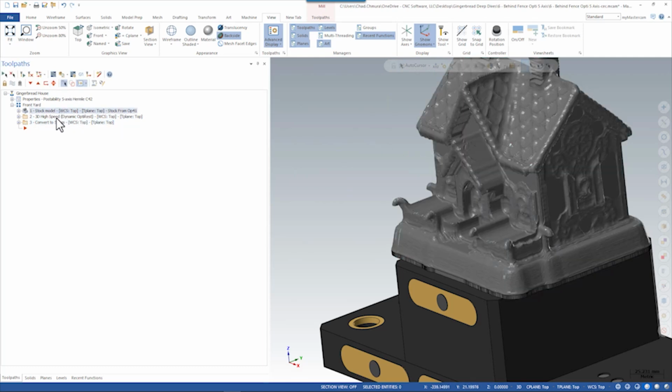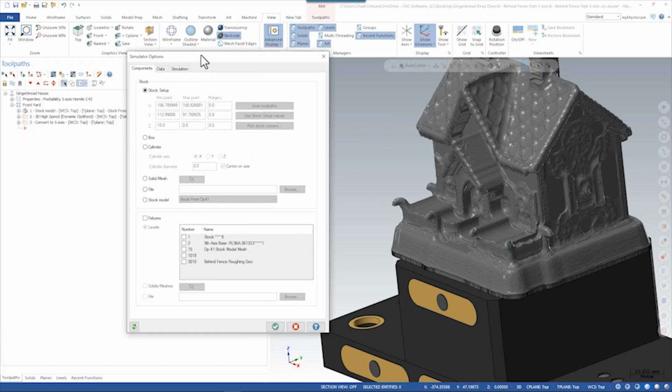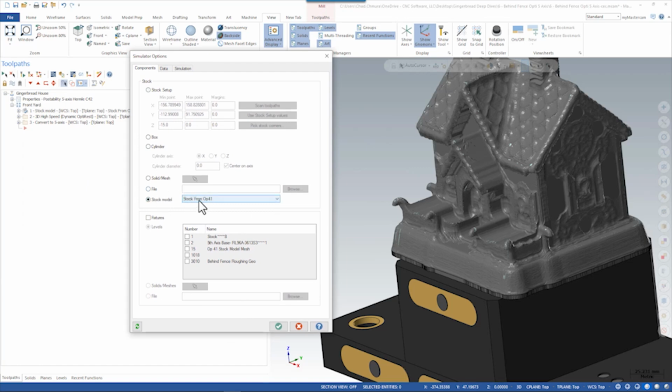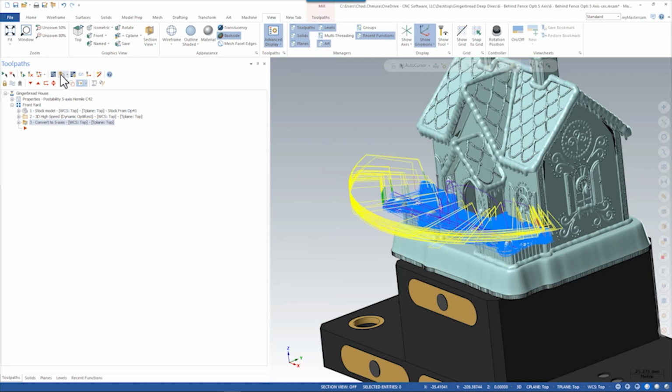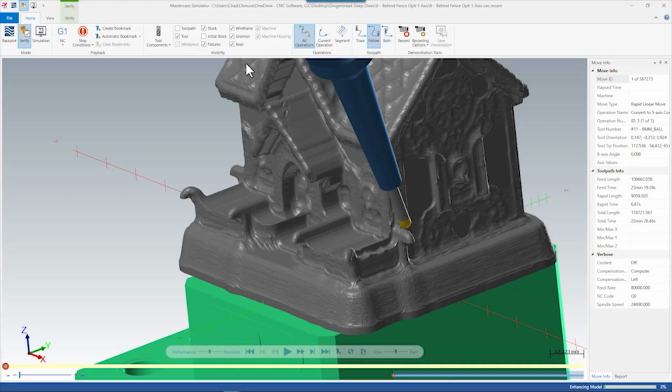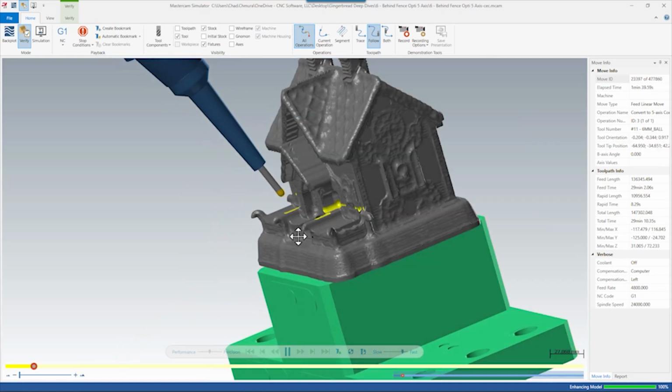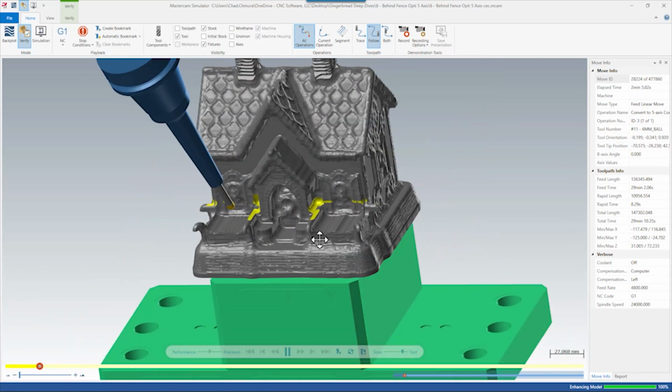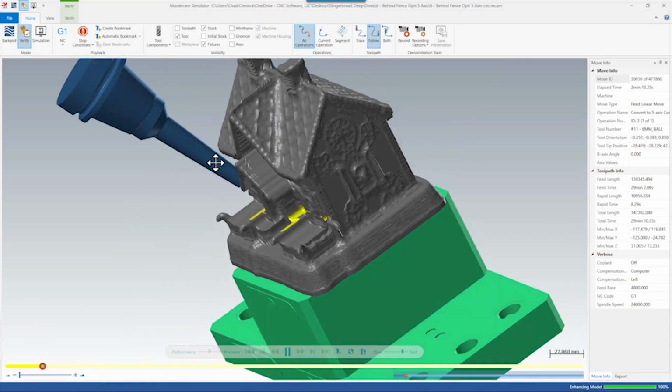We have a stock model here that was used to generate the rest roughing motion of our OptiRough toolpath. So let's use that and verify and see what this convert to 5-axis toolpath looks like. We'll select our stock model as our reference material. We can turn on a fixture, select our convert to 5, and click verify. So let's turn off some of this extra stuff here and click play in our verify. So this toolpath looks exactly like what an OptiRough toolpath would look like, except now the tool is being carefully leaned away from any overhanging bodies.